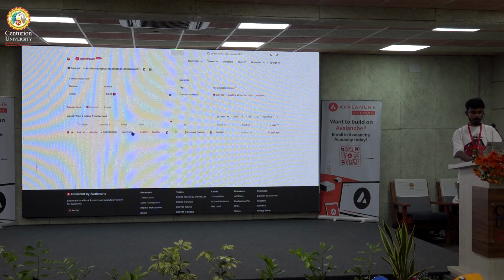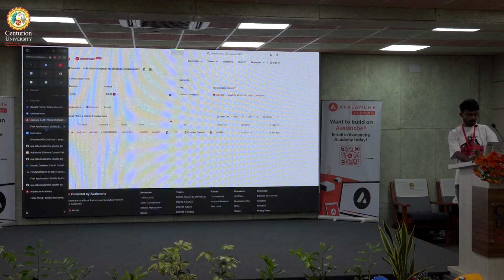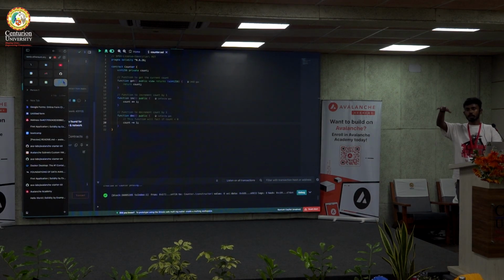And if I click here, since it's a contract, that's why you can see there is a C. I need to verify the contract to view what is written inside the contract. That will be a later part. So let's see what happened when you guys just open the node trace one, okay?